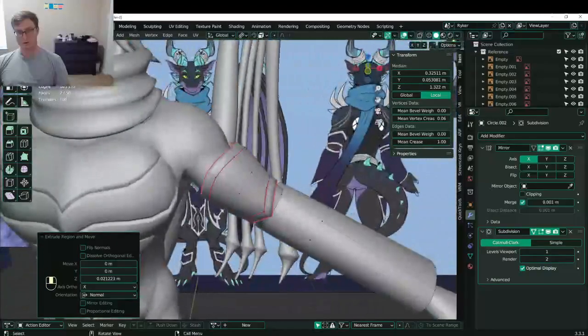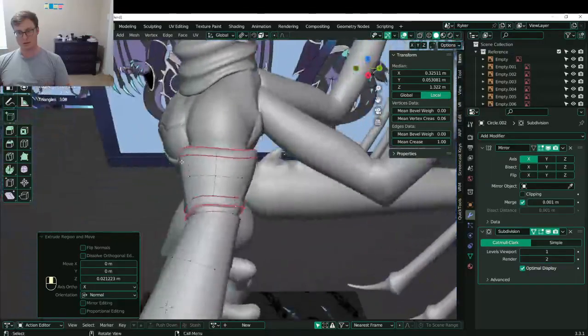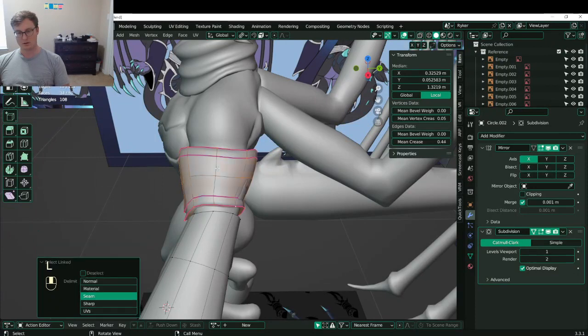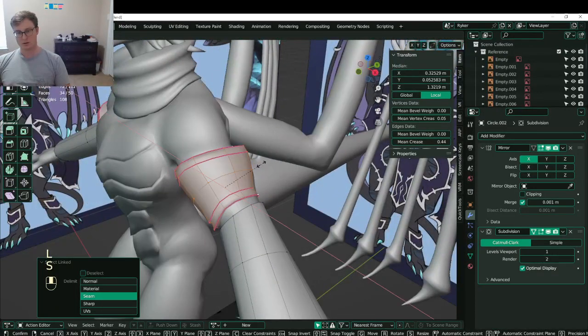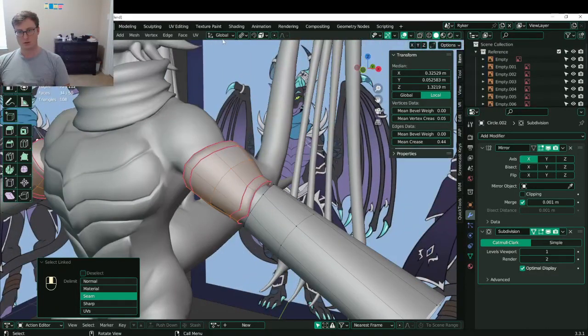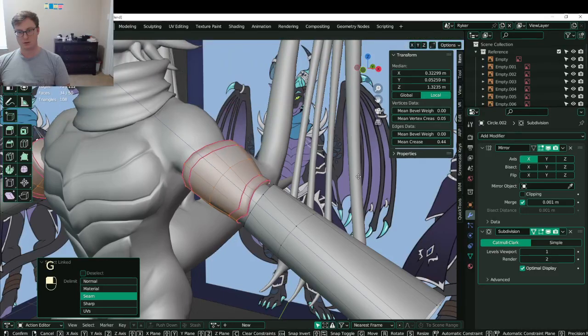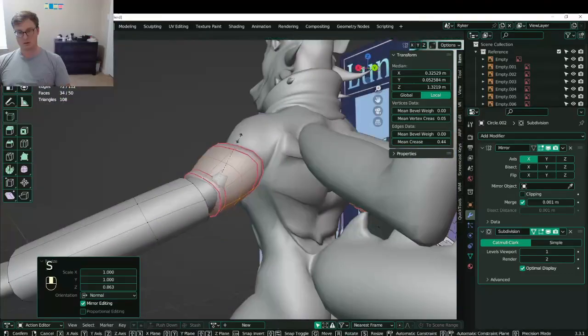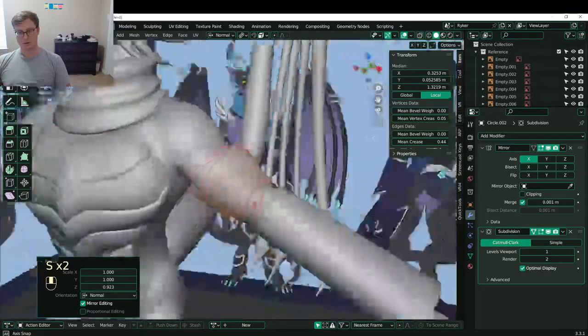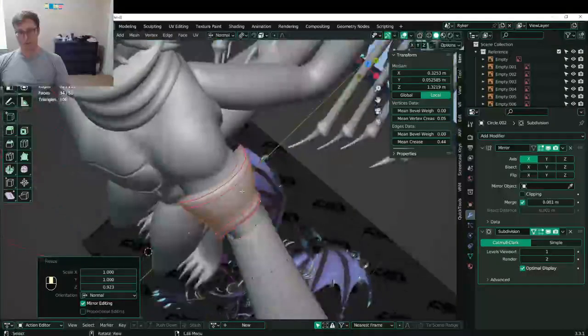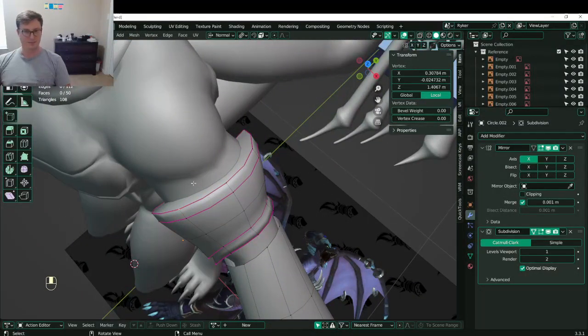Yeah, that looks good. We just have to be pretty careful to make sure it still fits on the arm.